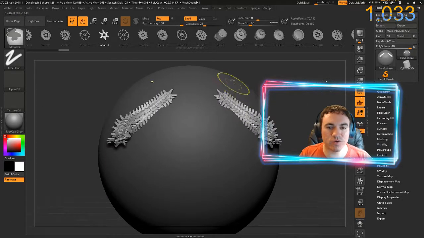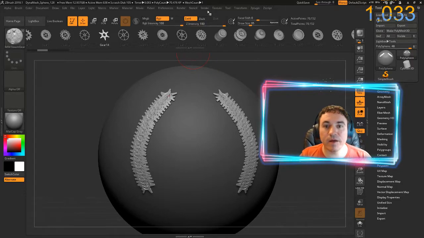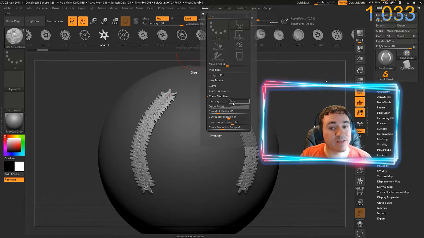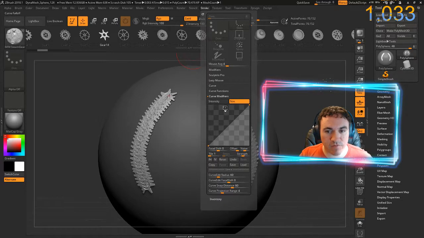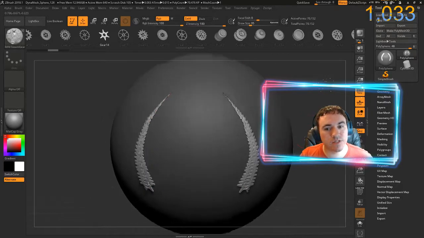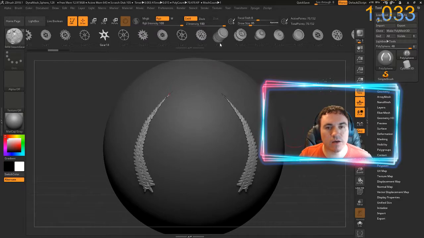Nice. Control Z. Okay, now let's go to curve modifiers and activate size. Open up curve fall off, and if we update our slider, it will start off really small and then get really big. But hair sometimes works the other way.